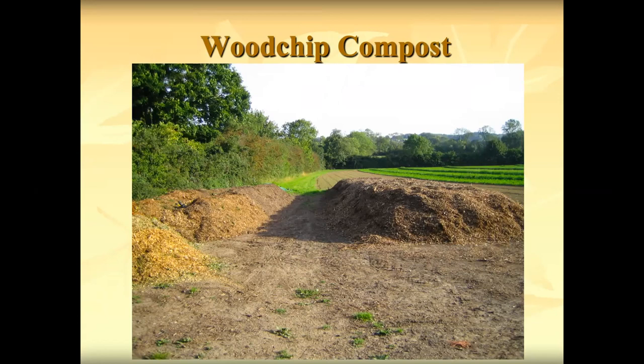This is incredibly successful, and we've done a lot of trials on this. It's working really well. We've been doing this for over 20 years. We get fantastic results from plant raising in this material. So this has become a really useful source of carbon. We are increasingly planting more and more trees with the idea that we can be completely self-sufficient in terms of carbon. And we're looking at around 20% of the farm area needing to be in trees in order to provide enough carbon to maintain and improve our carbon content of the soil.